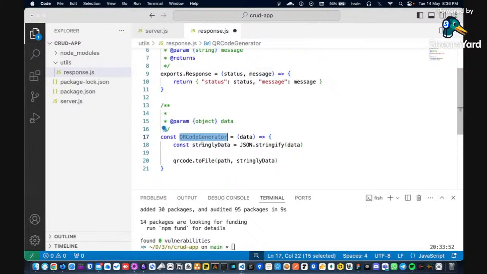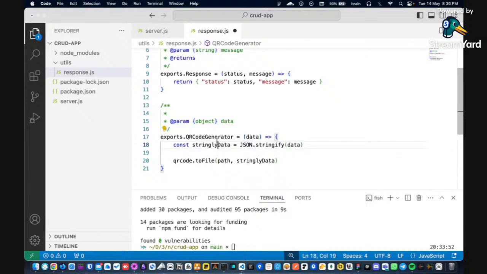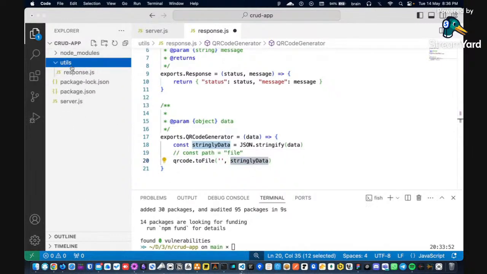Now for the QR code generator, we have to basically export this as well because we're not using it in here, okay? And for the path, we have not specified a path, so we can start by saying const path equals, probably put in the path. We can simply call this like file. We don't really have that folder for now. So what exactly can we do? Let's just leave it empty for now and see what that gives us. This should save directly into the path here. We will definitely set a path for it, but just to see what the file would look like, we say QR code dot to file, and we expect that to be created here.